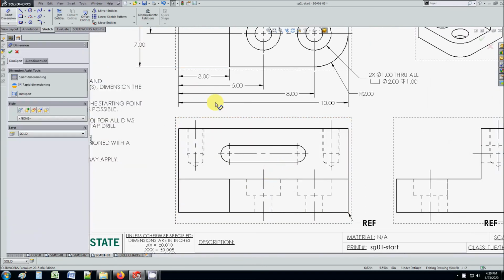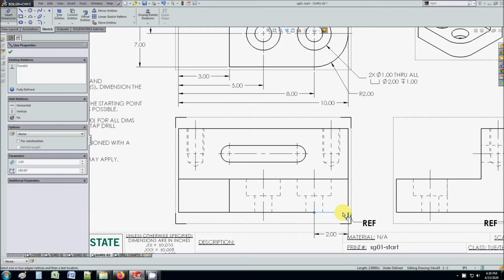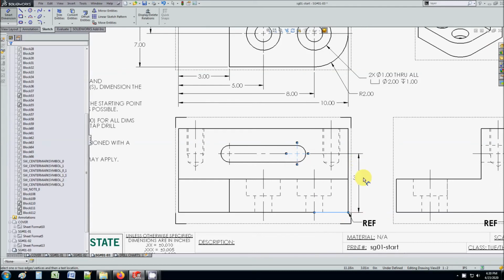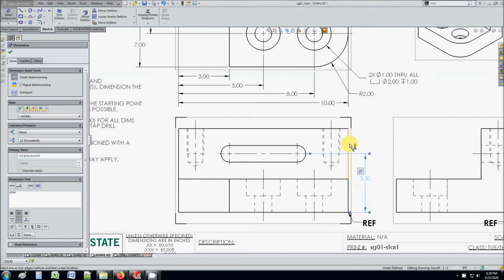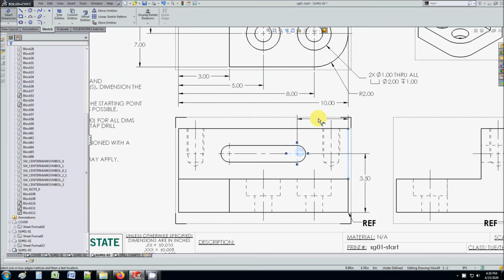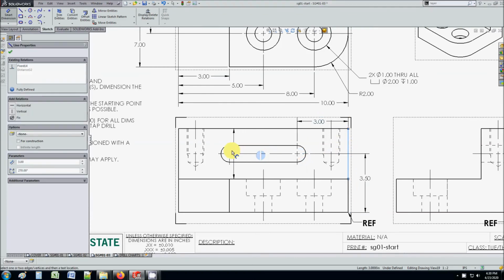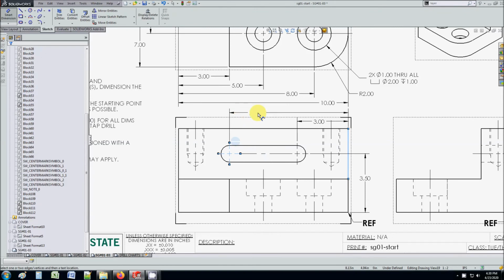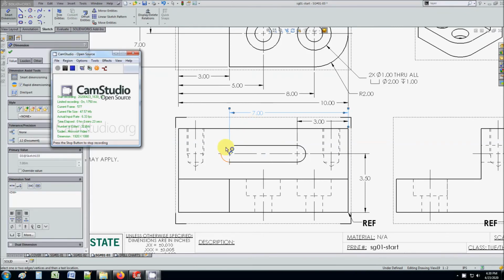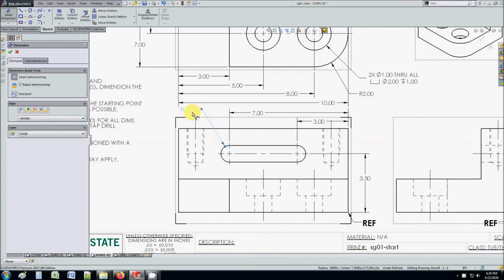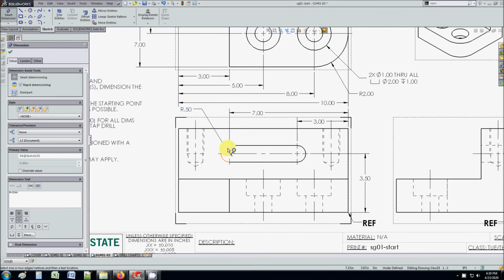Tell you what, I'm going to work on the front view now. So we start at the ref point, and like I said, the slot is characterized here, so that's why I'm going to dimension it there. So I'm going to dimension the location of each of those connections, each of those centers, and then I'm going to add a dimension on that radii. So there's 2 of these, and it's through.